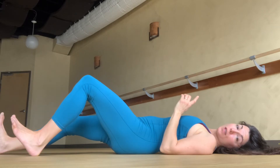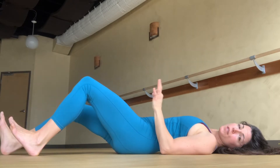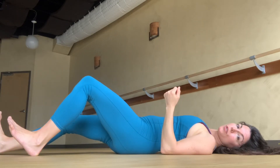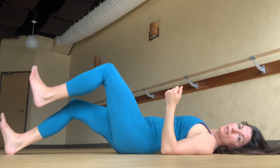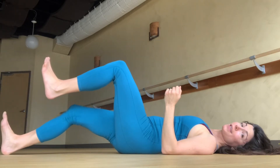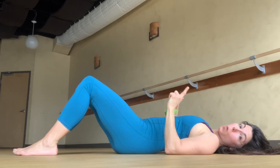I'd also encourage you to do the other leg, even if it's not been bothering you, just to keep it really strong and also just to feel what this is like in a leg that's not experiencing any strain at all in the hamstring muscles. So you're going to slide that heel out. I'm vigorously pushing down — you can't really see how strongly I'm pushing, I'm essentially exfoliating the back of my heel on this floor to demonstrate this. That's option one.